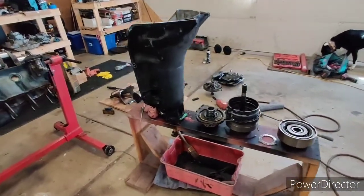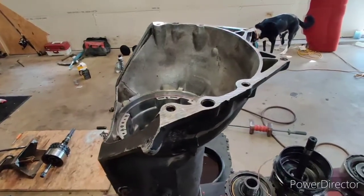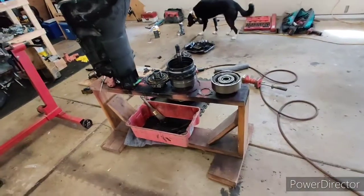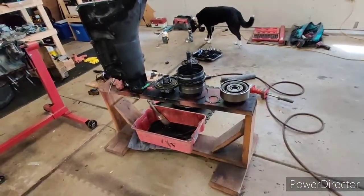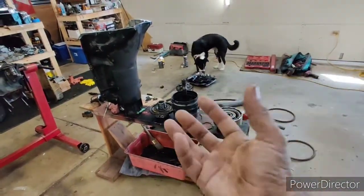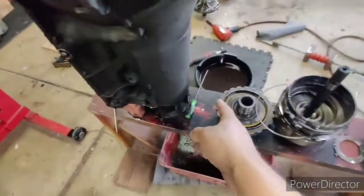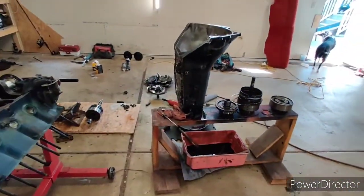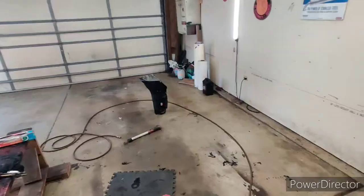So there's a couple of different little things with the 400 than the 350, but this is significantly easier than the 350. Everything's a little bit bigger. I usually struggle taking apart the reaction carrier on the 350s, which has a really tight snap ring. It sucks to get it in there. Usually I have to use two 90-degree picks like that one right there to pop it out. But this went pretty easy. So we'll start cleaning stuff, show you how nice and shiny this thing will turn out.